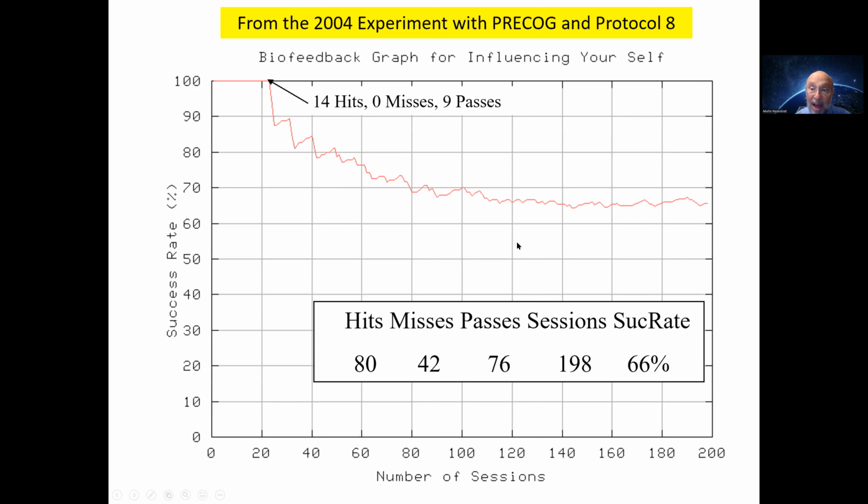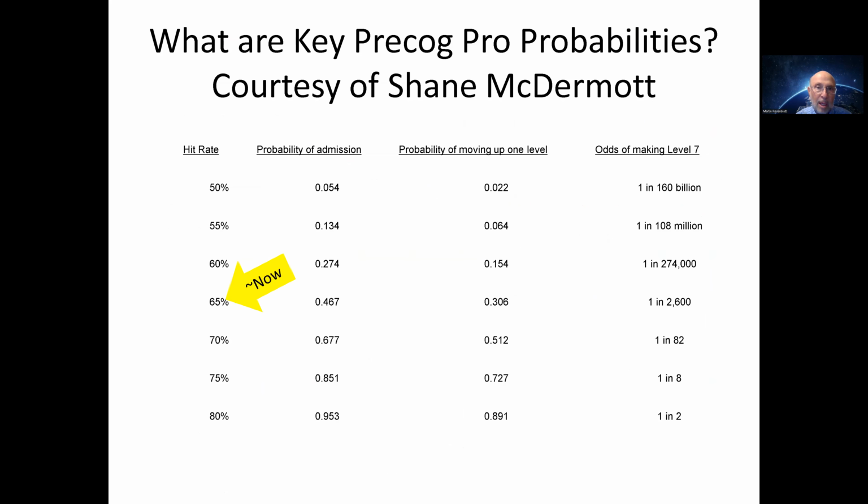And that's what I believe we will do, because I believe we will light up that target so bright that the remote viewing session will see it, and the subconscious will share. Now, Shane, one of our Precog pros, when he first started, said, I want to get to level 7. We start at level 1, and you can make good money at levels 1 and 2. But by the time you get to levels 3, 4, and 5, you can be earning a living. And at level 7, you're earning a really nice living.